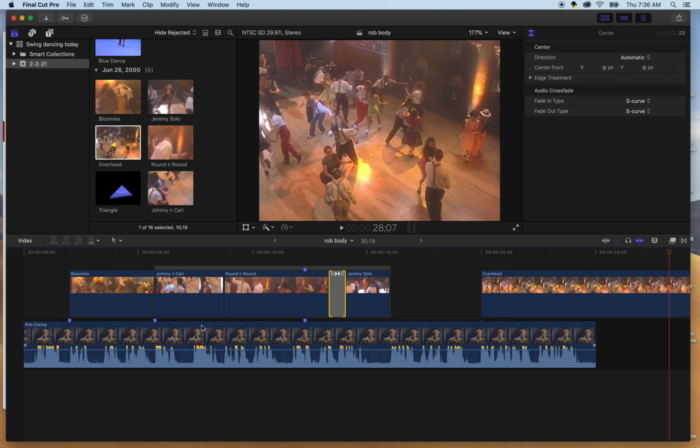And this is cutting clips, overwriting, cutting clips over the talking head. And remember, anytime you put a clip over the talking head video clip, the audio will still come through, but the video gets hidden behind it. Looks really good. So we're ready to move on to the next steps.